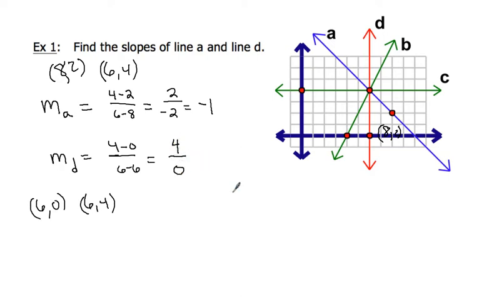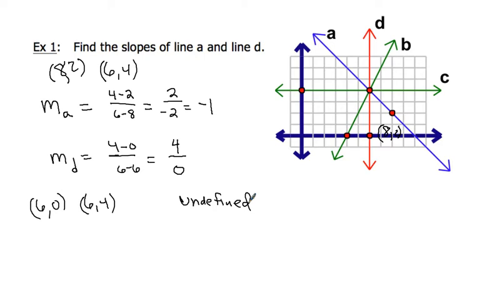Now this is where some students will run into a little bit of difficulty. They'll think that 4 over 0 is 0, and that's just not correct. 4 over 0 is undefined. So let's go ahead and write that term down, undefined. Now at this point in your math careers, 4 over 0 will be undefined. Later on you'll learn how to work with a number divided by 0, but that's reserved for a calculus class much later in your math careers.